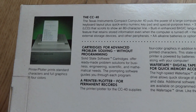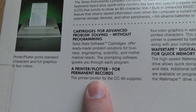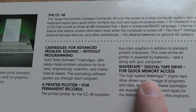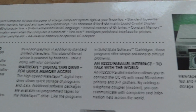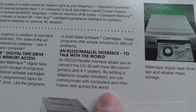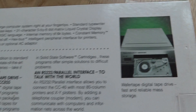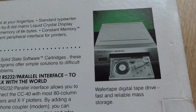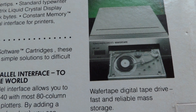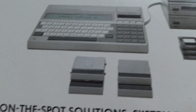The back gives you an introduction and tells you about peripherals you can attach to it — for example, cartridges, a printer/plotter shown here (which I will also unbox today), a wafer tape digital tape drive for quick memory access, an RS-232 peripheral interface, and by adding a telephone coupler or modem you can communicate with other computers. There was even a dedicated modem released, connecting via the hex bus port. You can see the never-released wafer tape digital drive, and here you can see some connected peripherals and cartridges at the front.